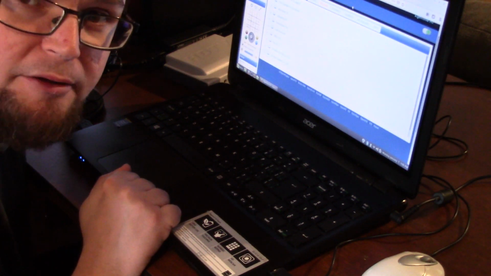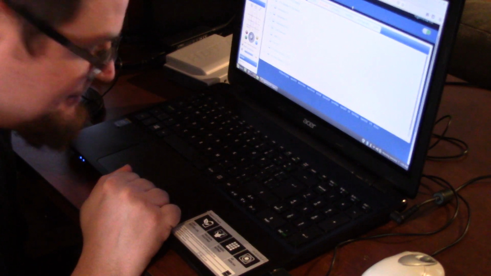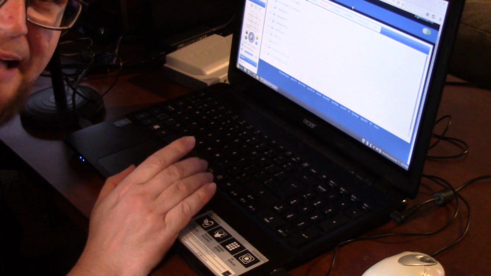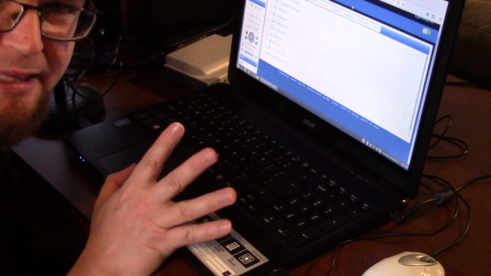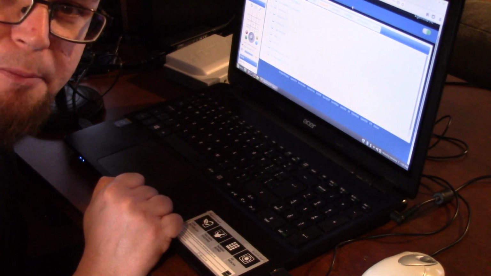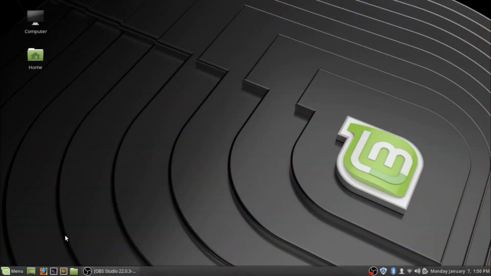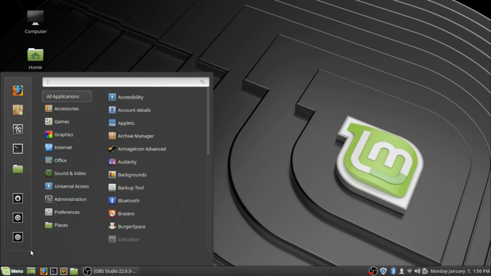I'm going to show you how to configure your settings in Linux Mint so that you can scroll your touchpad. Because by default, it has the reverse scrolling, which really throws everything off. So you need to go in your mouse and touchpad settings and fix that. All right, so I'd like to show you how to fix the touchpad settings.